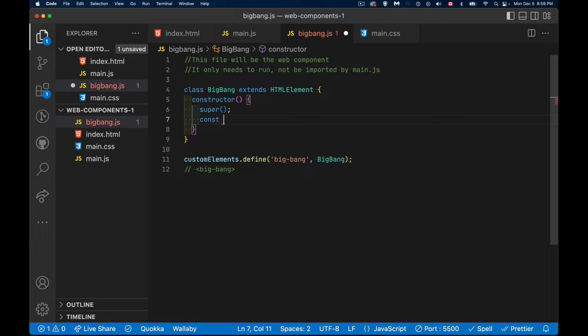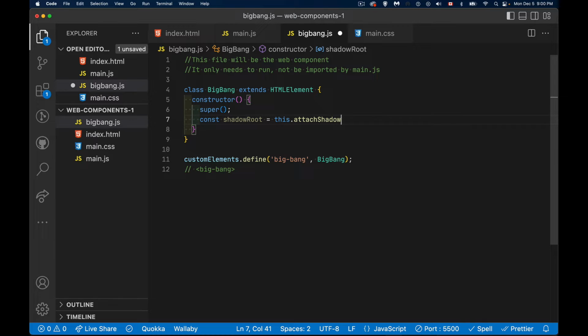Inside of here, one other thing that we need is a shadowRoot. So this is like the container that's going to hold your component. Custom web components, because they can contain styling, because they can contain scripts and functionality and behaviors, we don't want those things spilling out and impacting the rest of the page. I don't want to define CSS in here and have it change the way the rest of the page looks. The other way is fine. The rest of the page can have its styles cascade down into our component, but we don't want to affect the rest of the page.